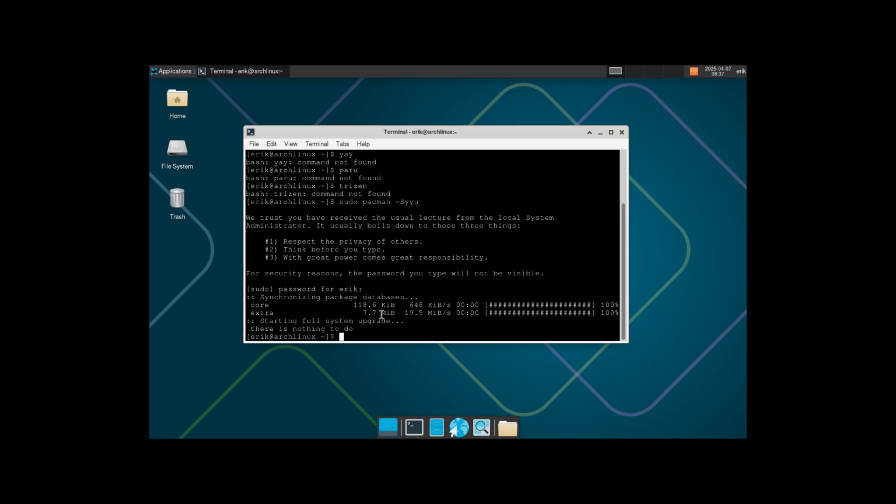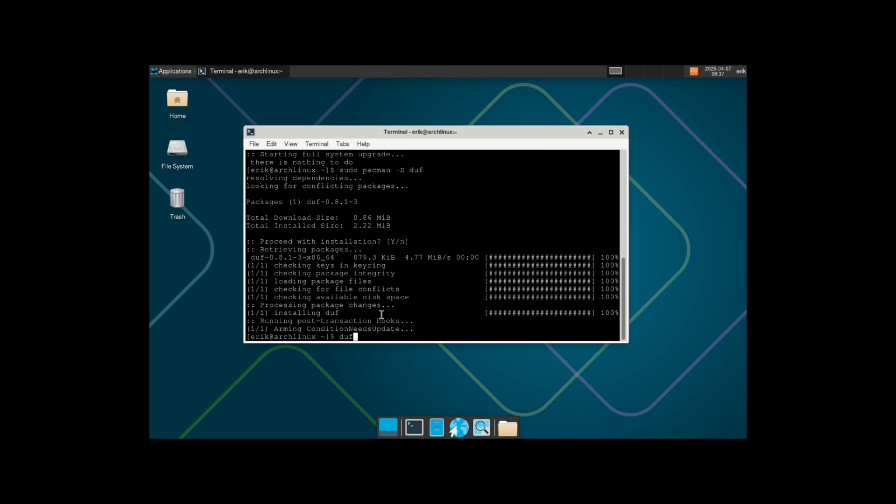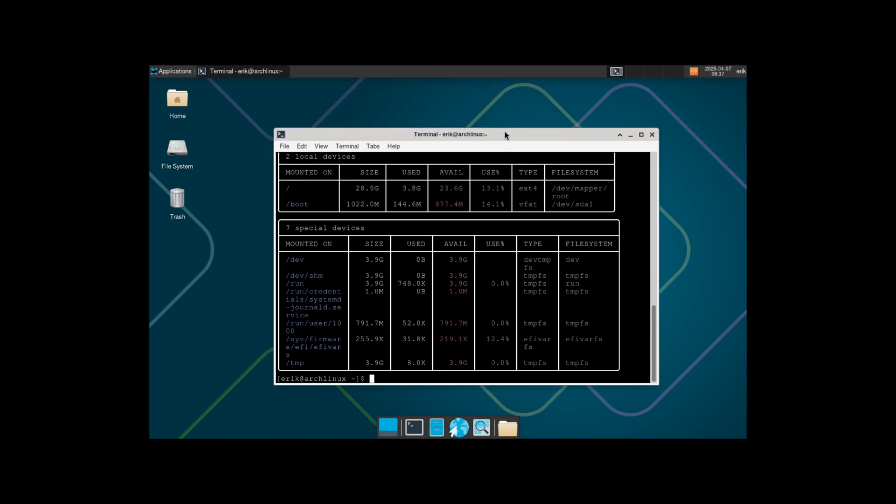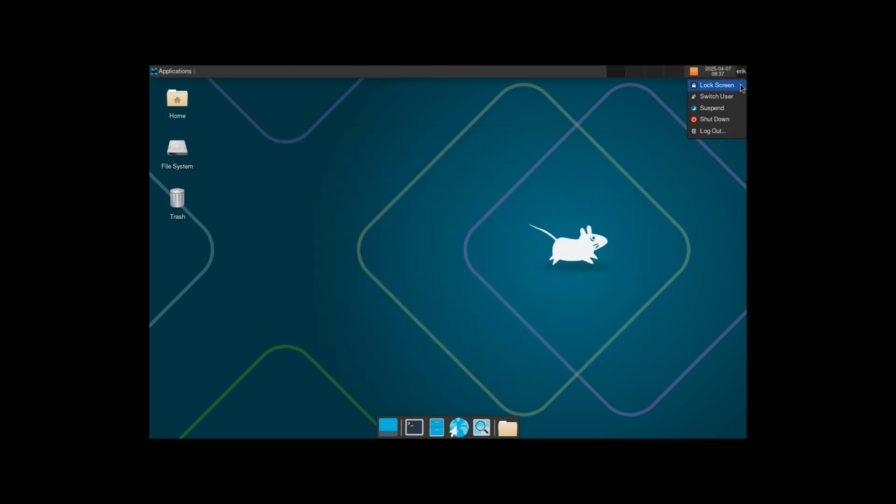Repos. The only two repos we have now is core and extra. Sudo pacman -S duf. I think it is. Yes. This gives us a nicer overview of what's in there. Right. So the boot. Also 1 gig. We've chosen for 2 gig. There we go again. Choices. Each distro makes their own choice. Well, still some room, right? 13%, it's not much. 3.8 gig, and we have an operating system. Voila. Wanted to test that.